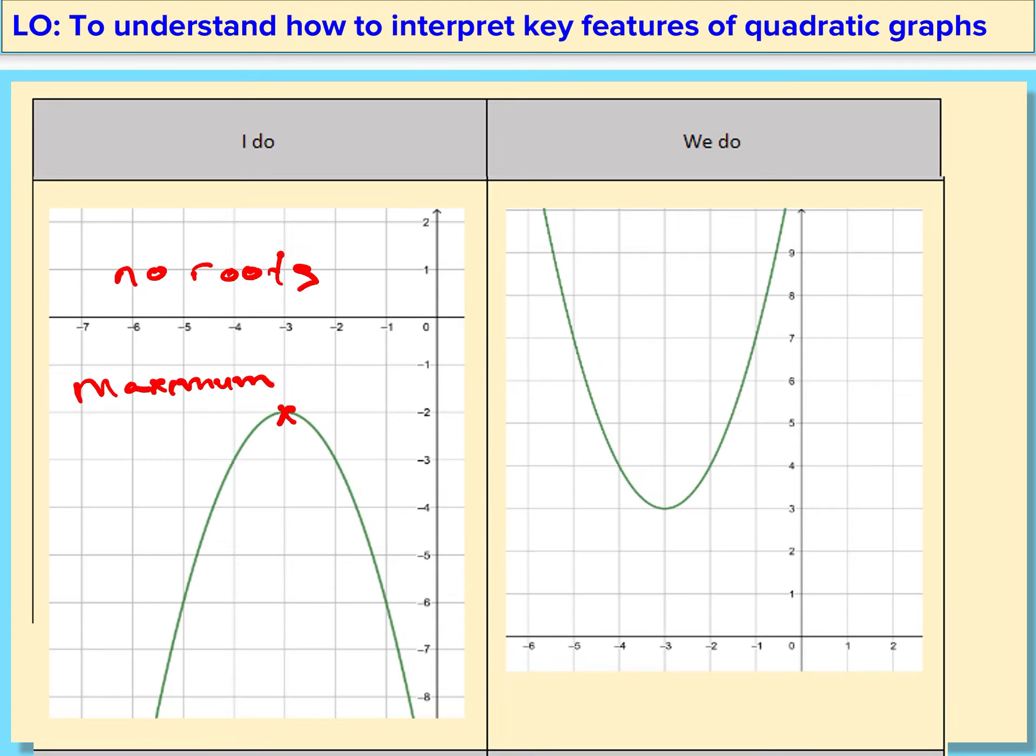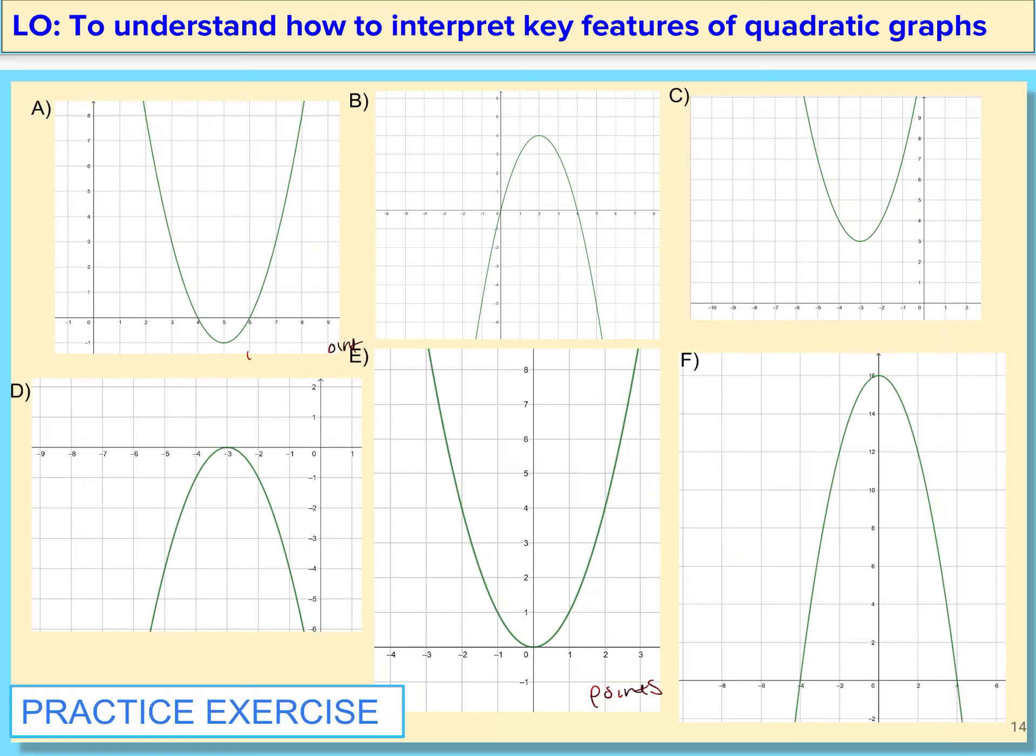We're going to move on to our next example. So I'm going to do the I do question and make sure to copy down and make notes. With this one here, there are no roots at all because there's no places in which the graph crosses the x-axis. So it has no roots, but it does indeed have a maximum point. So this is the maximum point of the graph. And also you can tell with this graph that it's actually going to be a negative graph as well because it's downturned. It's in the shape of an n. So it's a negative graph. And then with this one, we can tell that it is in fact positive. So have a go, copy these diagrams down and make sure to label them as well. Great job. So it does have a minimum point over here and it's a positive graph as well.